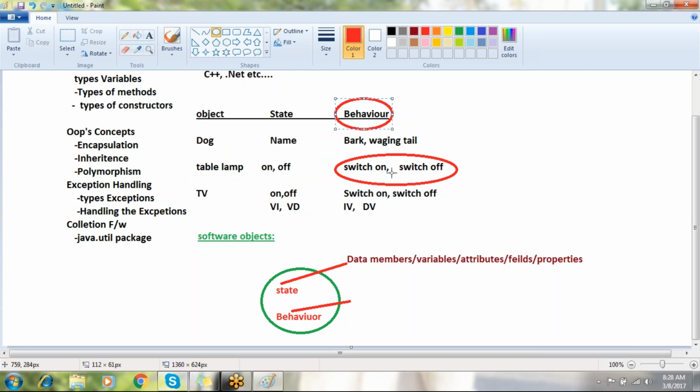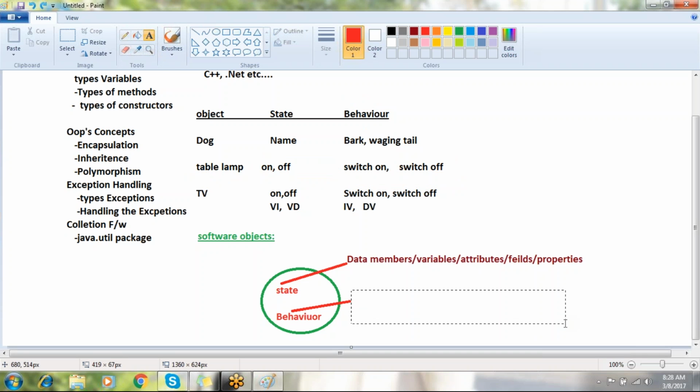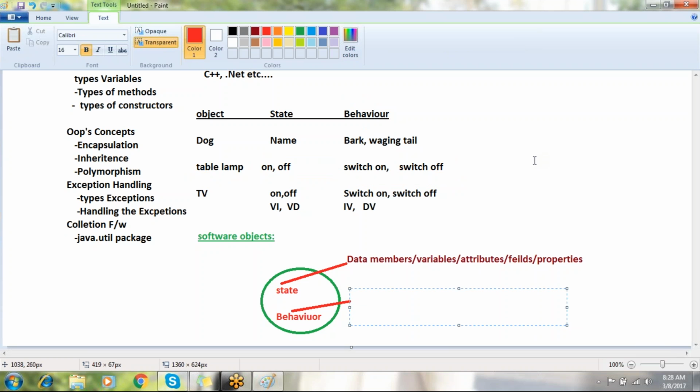In a software object, the manipulation of state, the behavior, is done in the form of methods.